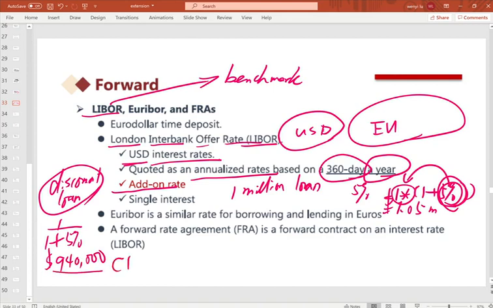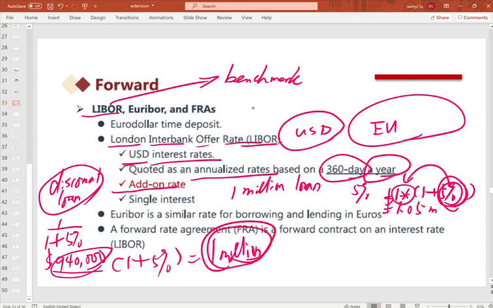Now after 1 year, you will pay the principal plus interest. The total will be $1 million. So for discount loans, they will not give you the money as the contract you want to borrow. They will ask you to return this $1 million when the contract expires. So what they offer to lend to you takes a discount. This is called discount loans. But for LIBOR, it's an add-on rate. What you apply for in loans will be what you actually receive.